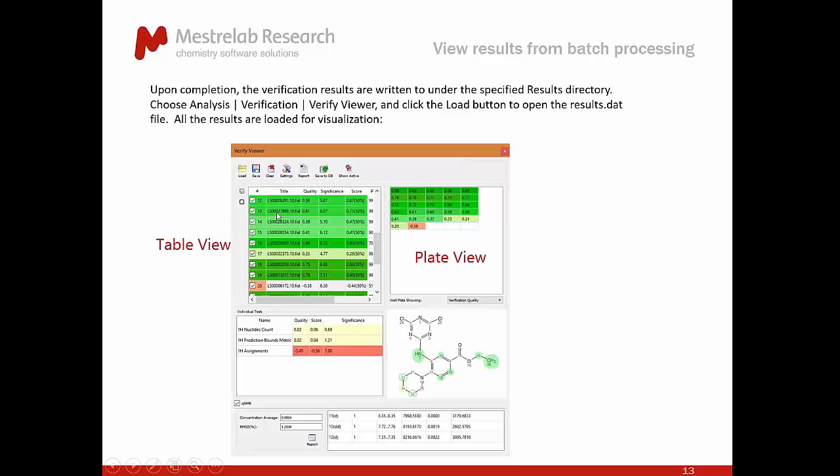You see a list of your spectral and structure combinations, and I like to play the view of all those combinations. For each spectrum, there's a color coding showing the possibility of the structure being right. And also you have details about the QMR quantitation, about the concentration, the average concentration, and the deviation, because we used up to 3 peaks to do the concentration measurement. And you click any of this, well, then you see the details of that compound.